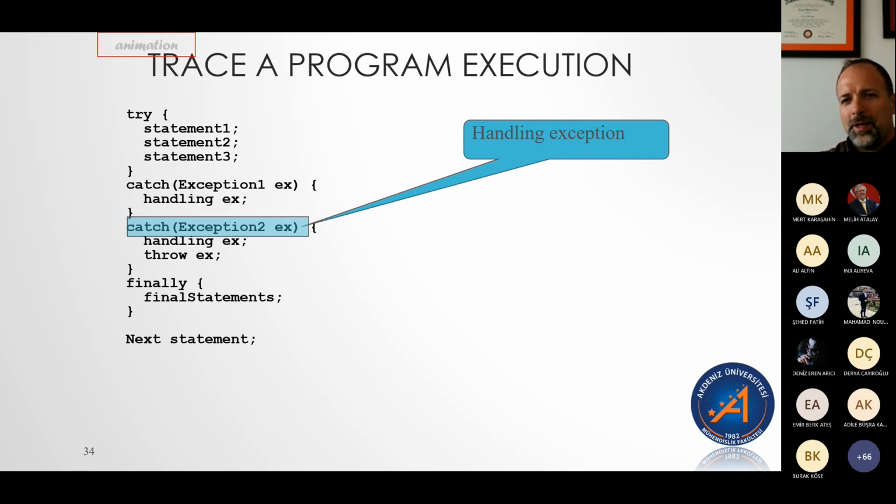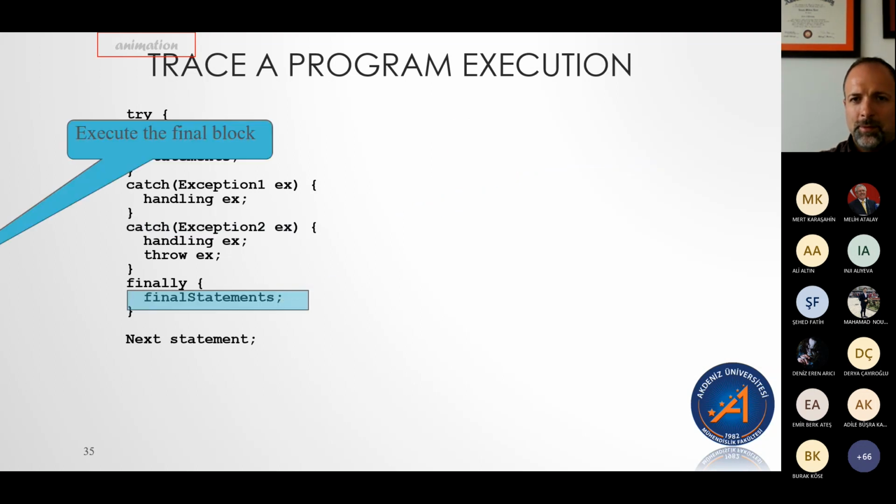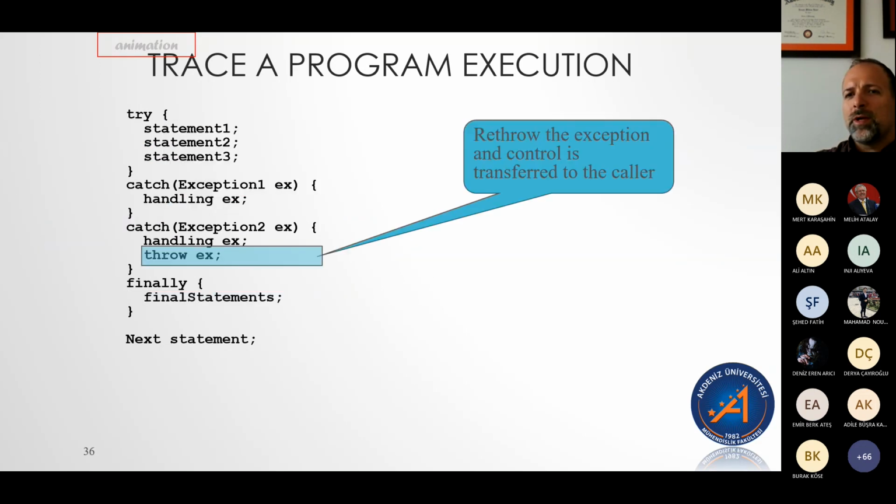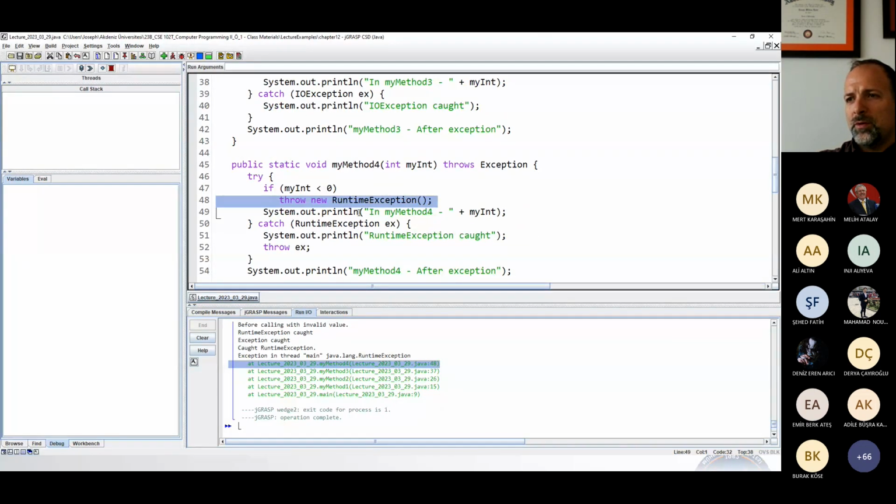Do we go? Yeah, so no to next. Okay, so we do finally and then that's it, right? We execute the finally block. Because there was a throw exception, we're done. We don't execute the next statement, right? So let's look at a couple of examples and then we will call that a day.